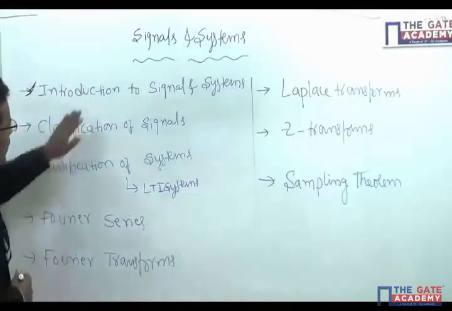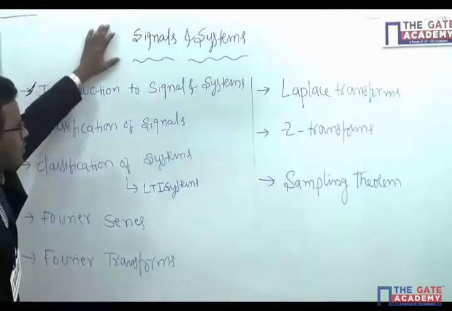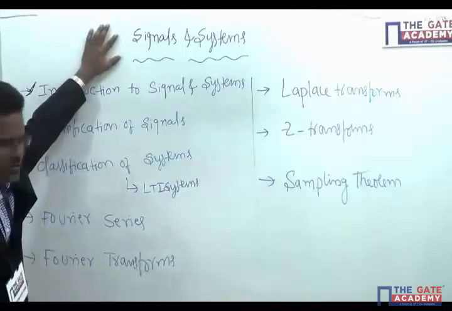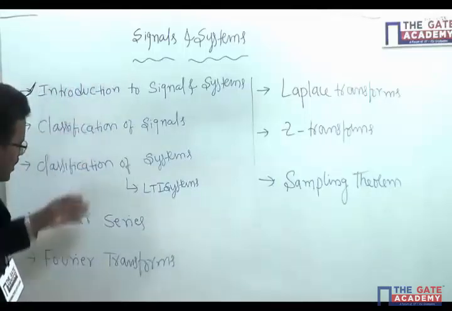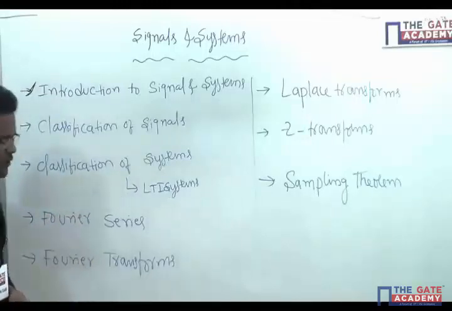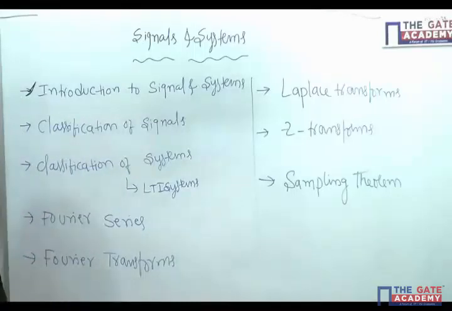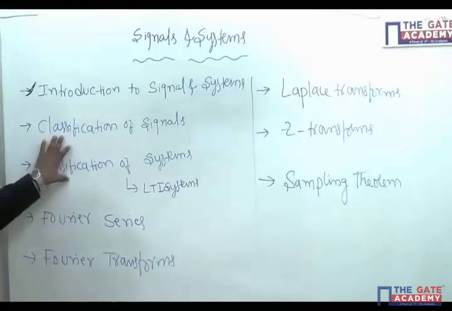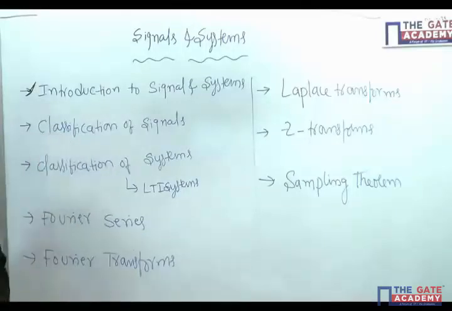First of all, write down the topics I am going to cover in signals and systems. These are the topics I am going to cover. Please note down the topics, then we will move forward. Just a minute. Please note down the topics in signals and systems that I am going to cover. Please maintain the notes. It's very important.